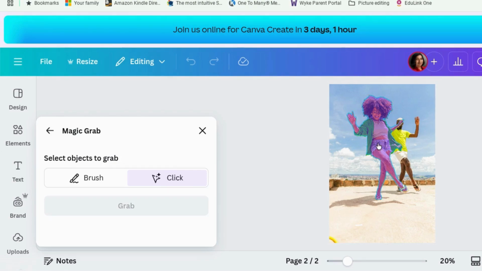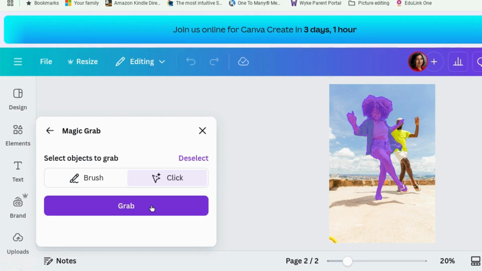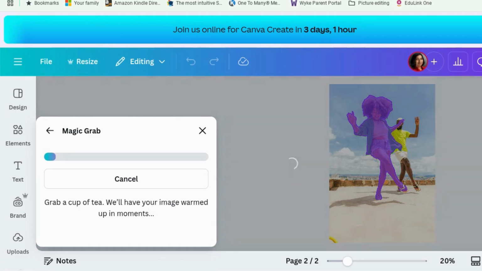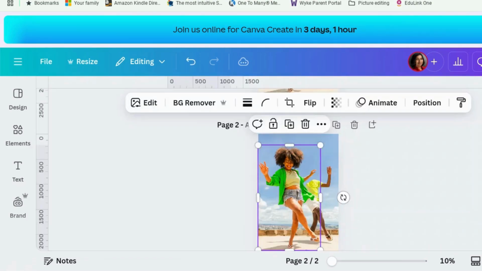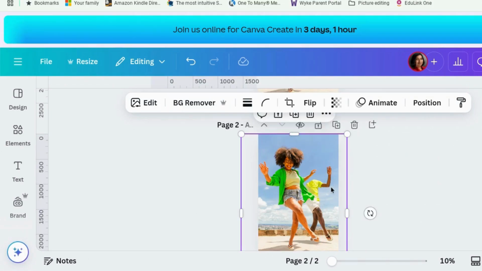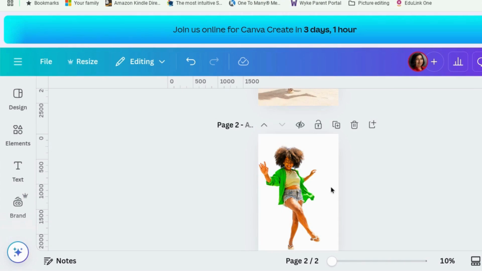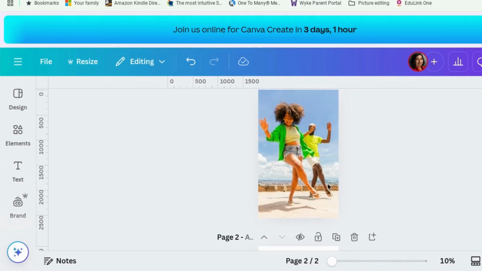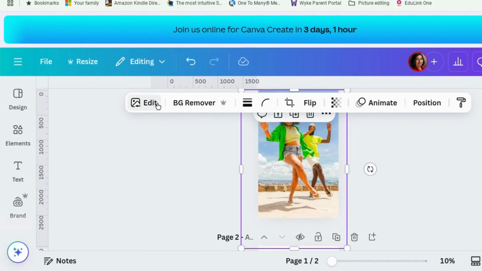Right, so let's go and find the lady. There we go, that's selected her. Let's click on her and grab, and it takes a few seconds while it works its magic and figures out where the ends of things are. Okay, see, the reason I did this, look, it's chopped off like a poor man's head. Right, so I've got this lady now and she is dancing, and let's get this picture, edit, and we're going to turn the whole thing black and white.